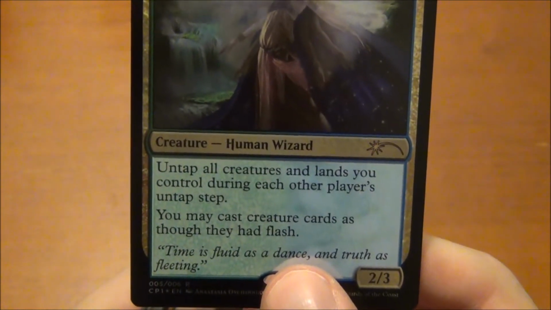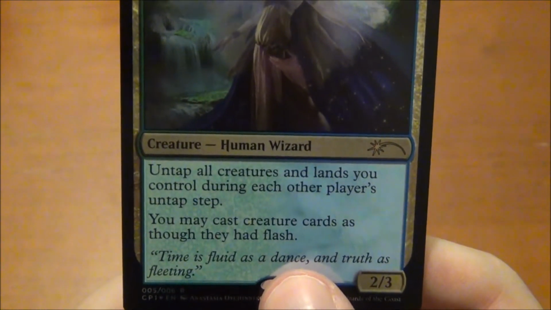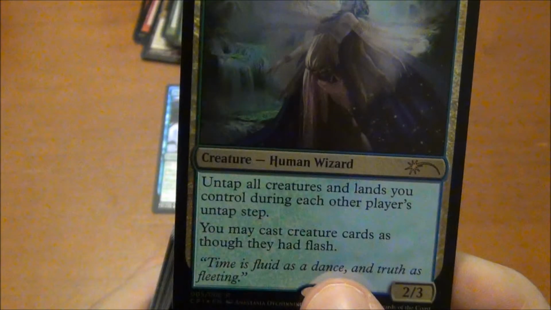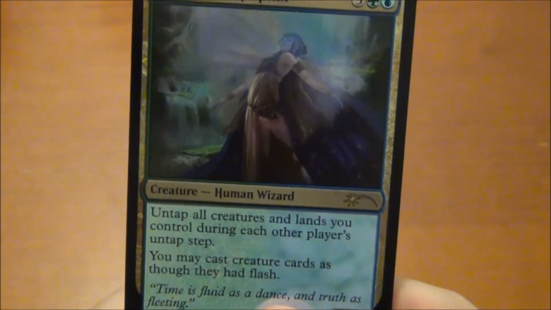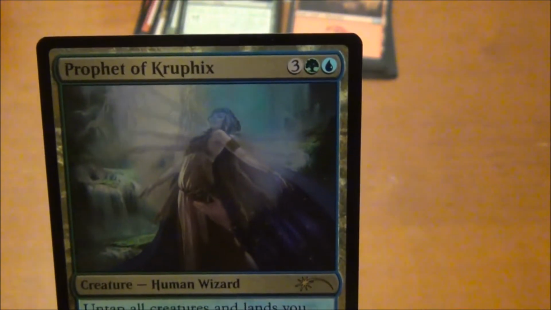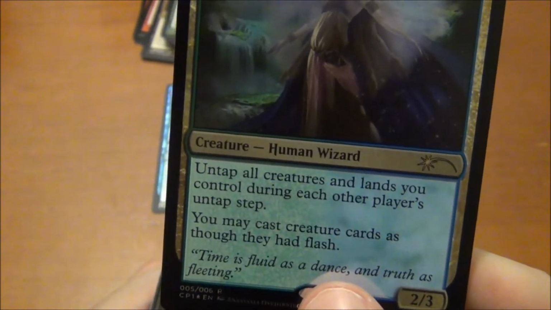Untapping all creatures and lands you control ensures that, well, this will sound redundant, but all the creatures and lands you have lets you control them better, because it means that you can play your threats simultaneously, so you can play your big green guys, and then your blue half of your deck is working like control, which is important, to have a lot of untapped land to control effectively.